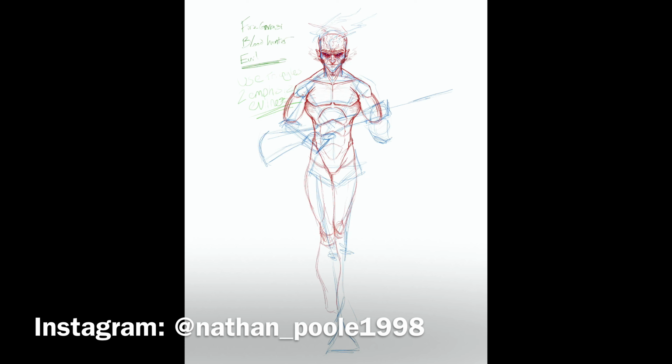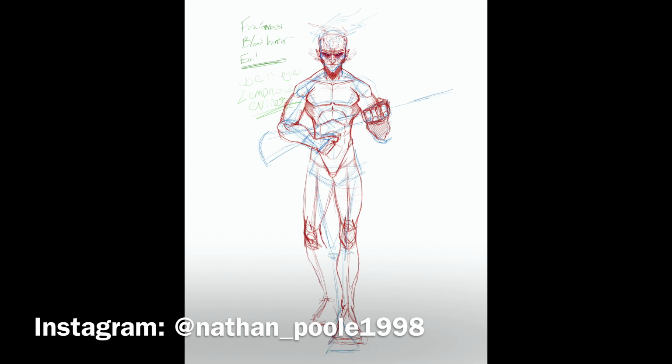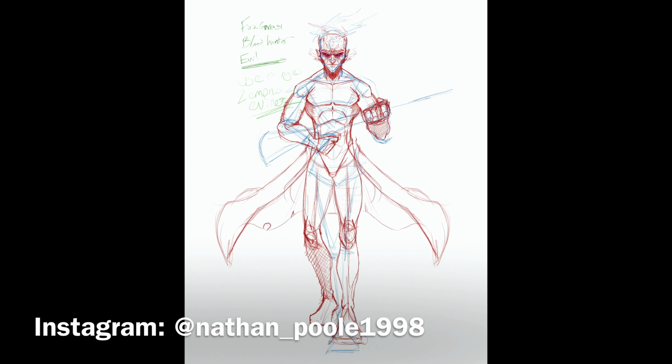Now, a lot of the official artwork I see of the Blood Hunter, they always seem to have some form of a sword and some sort of blood magic looking thing happening. I think a Blood Hunter would always look quite cool with some form of rifle, and that's the design I went for, with obviously a flowing trench coat and a dark look on his face. I think it worked out pretty well.